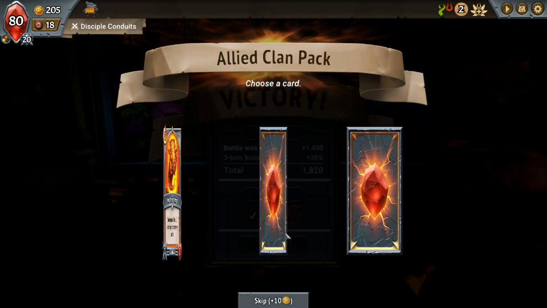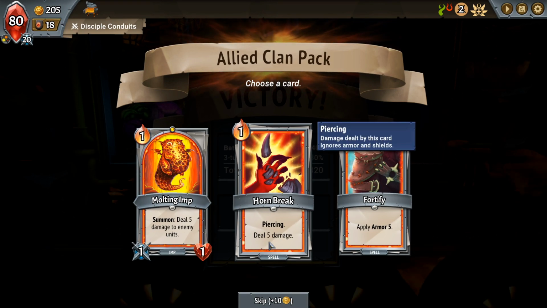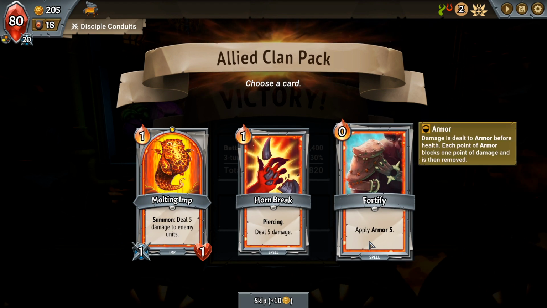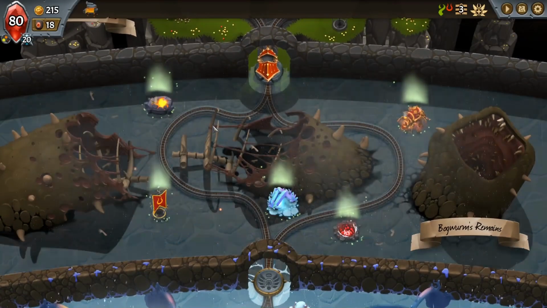So let's grab that. Deal 5 damage to enemy units, but only upon summoning. Piercing, deal 5 damage. I think I'm not gonna take any of these, I'm just gonna take the gold. I'm pretty happy with what we've got.